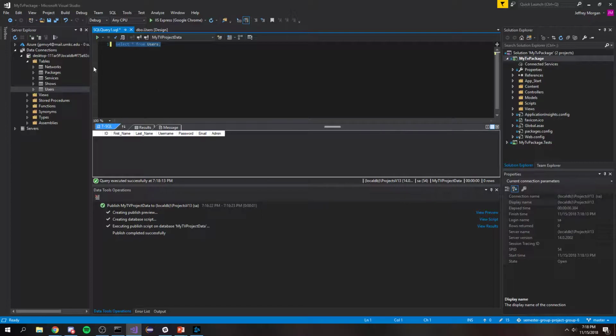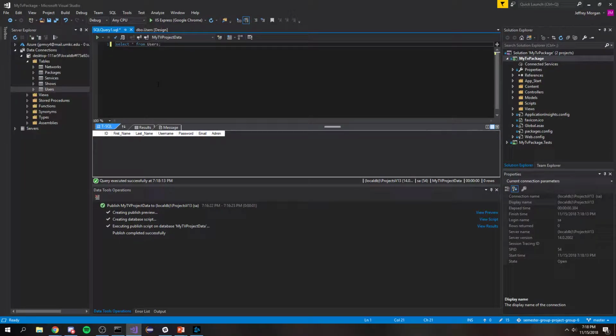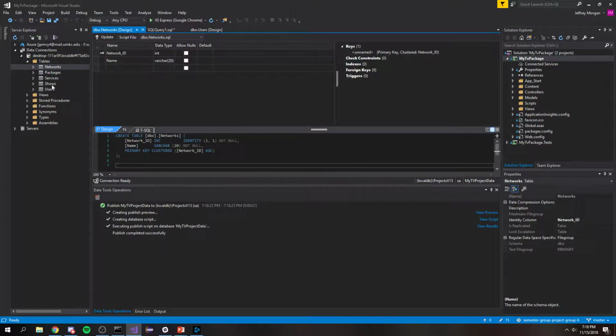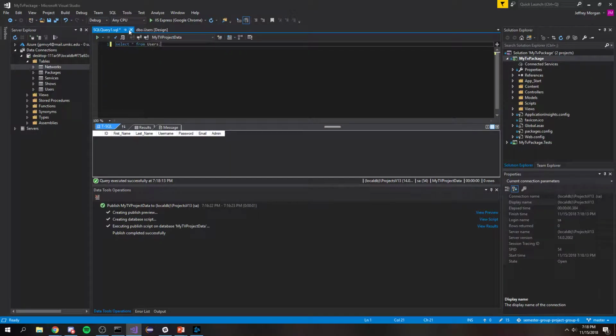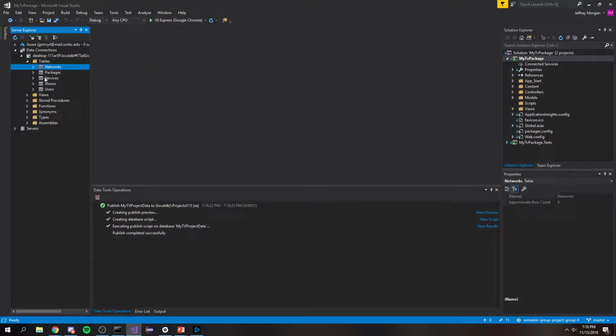Now, what I'm going to be doing to enhance this for everyone is in the actual database project where we're using the database, I'll start creating more post scripts with dummy data for networks, packages, services, and shows for everyone to be able to use. Okay? And that should do it. So there you go. That is your blank database you can start using and you can try out the application.